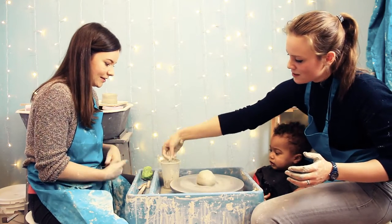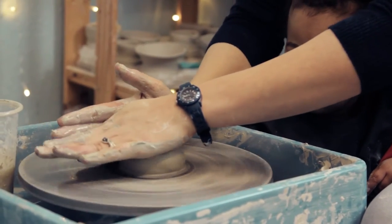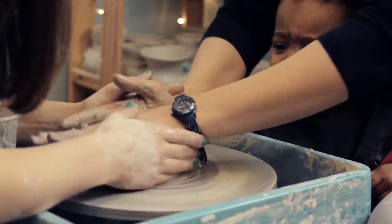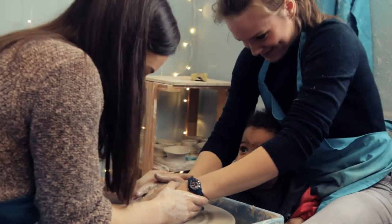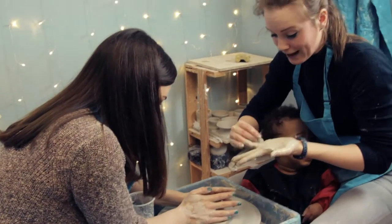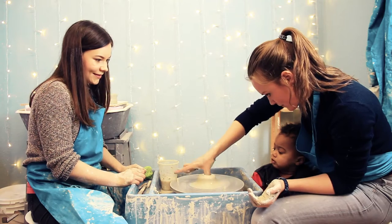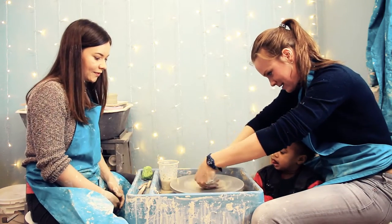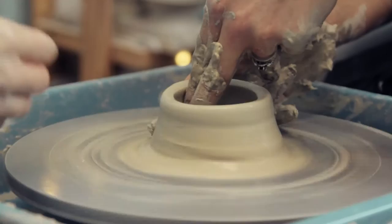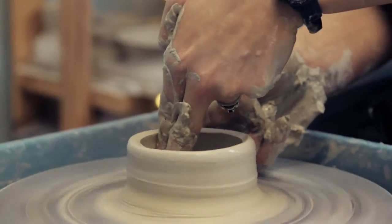Centre, and then put water on first. Water. Get your two thumbs in. Can you do this? Yeah. That'll be easy. You can just go with the flow. You can do it. And just all the way up to the top. Nice and slow.